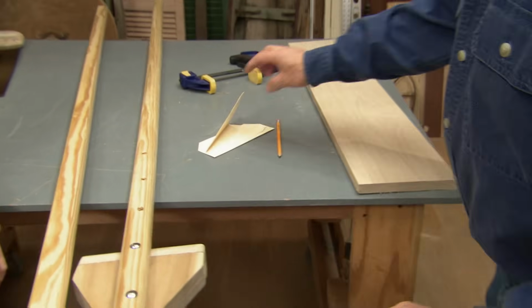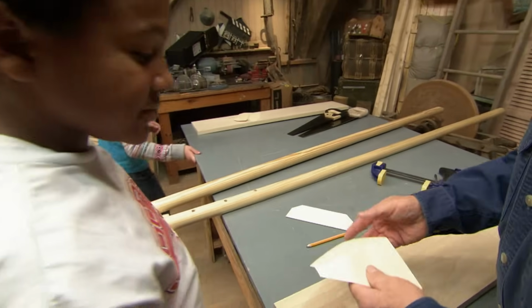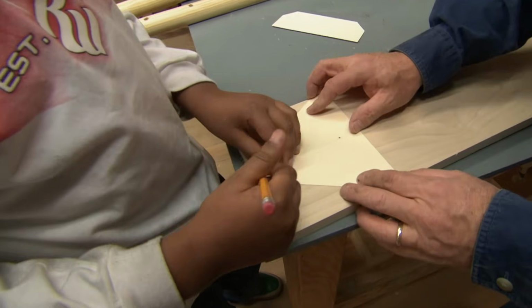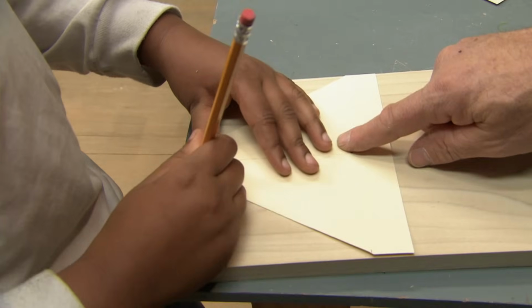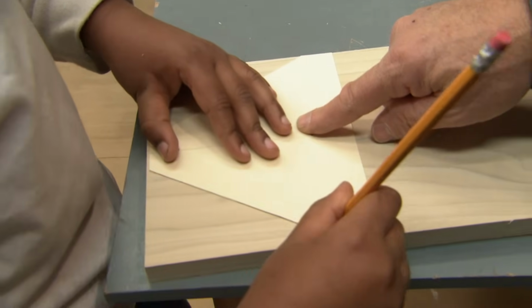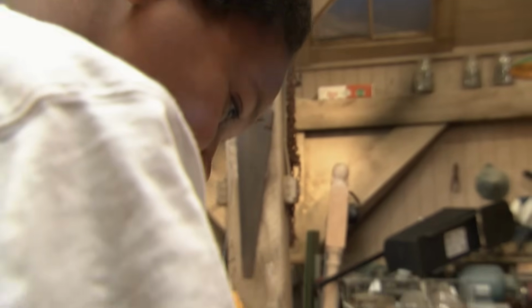Now, the first thing I did is I made some templates out of some paper. What I want you to do is lay it on this 1x8 piece of poplar right here, and I want you to trace all the way around the perimeter. Make a nice line. Good. Do it across the top. Now go right down that side there.